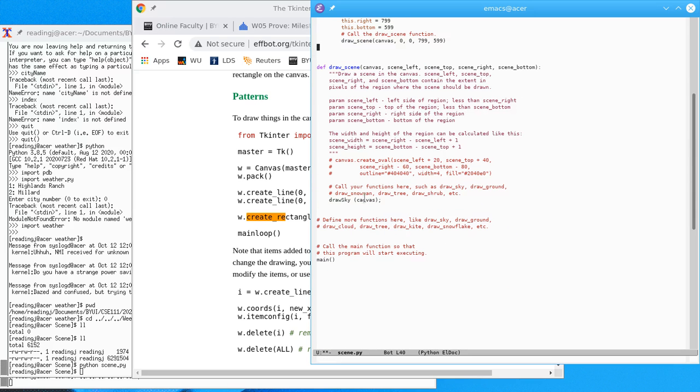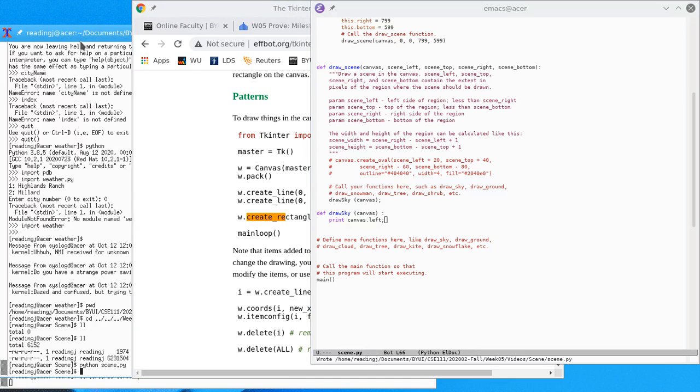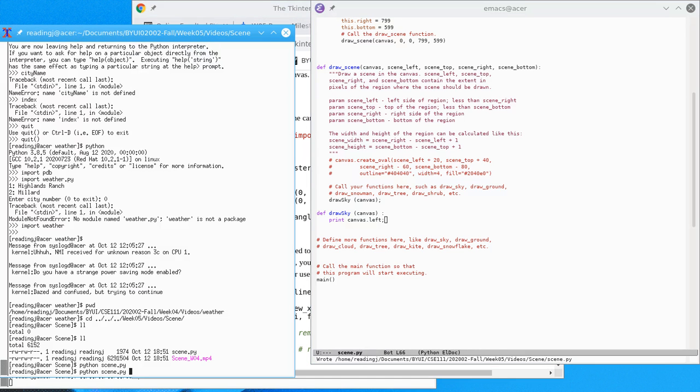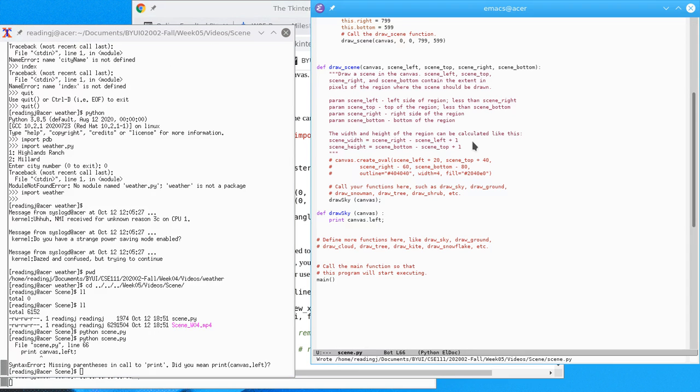And let's do def draw sky canvas, and my colon there, and let's just do a print canvas dot left and just see what happens there. Alright, so missing parentheses in call to print, of course that's what I meant.